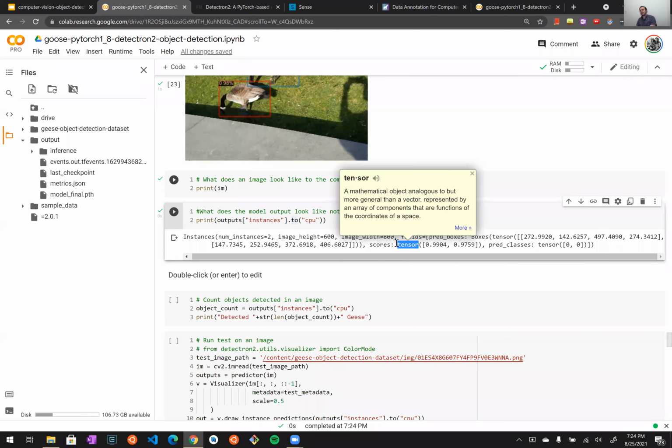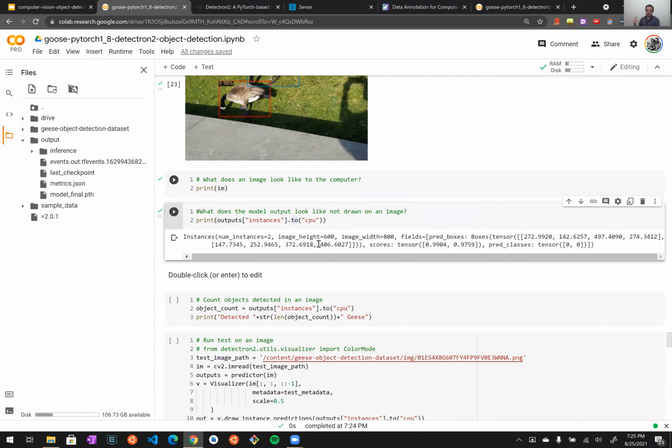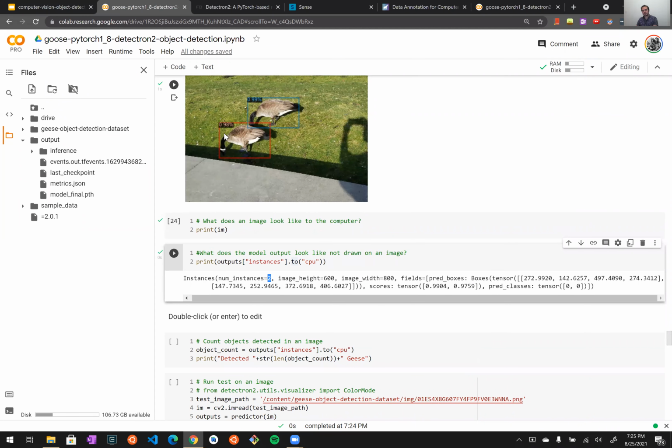So just with this data, if our application was to count how many people are in a room and send an alert if there were too many of them, we could actually just do that in here and be like, well, the number of instances is 2 or 10 or whatever it is, text someone or send an email. So a lot of times you won't actually need to write out the visualizations, but they are really cool to look at. And they can be really good for troubleshooting as well.